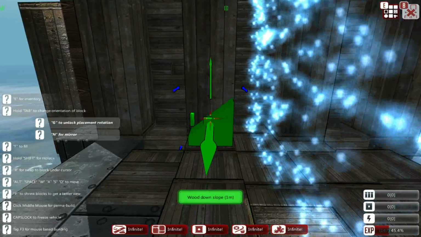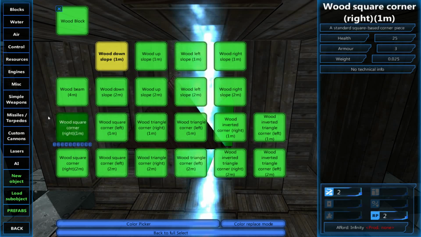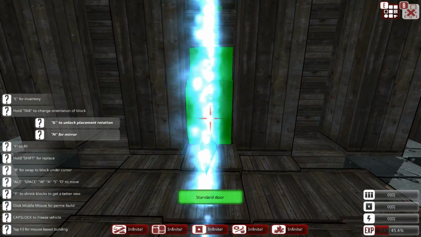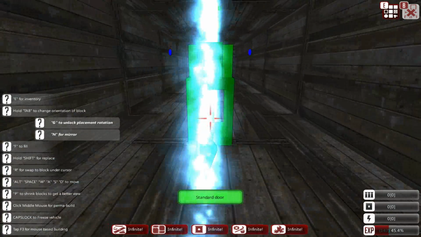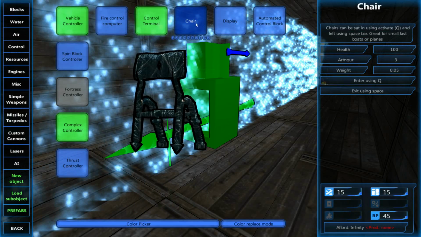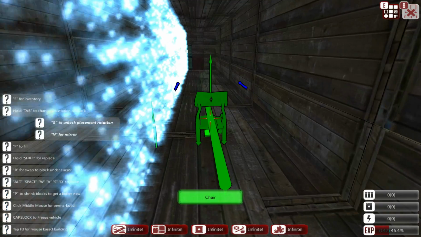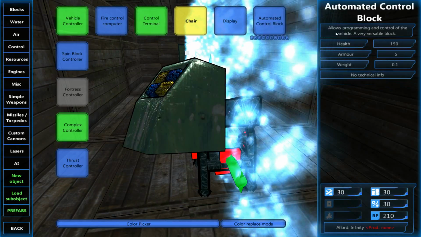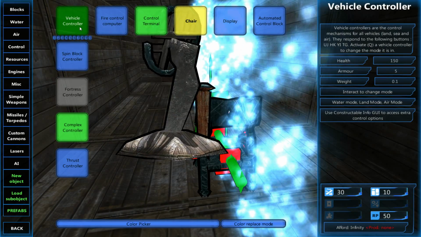And then we'll have a door at the front, because I kind of want one. So, misc and standard door and plonk. Not that way round. And then let's do control, have a seat somewhere, let's put it on perhaps on the sides. Nah, let's put it straight there, why not? Put it straight there and then have the controller here.